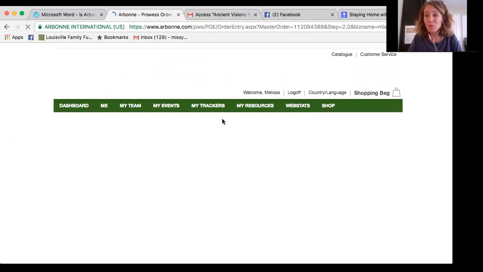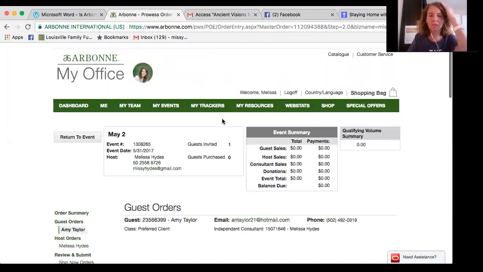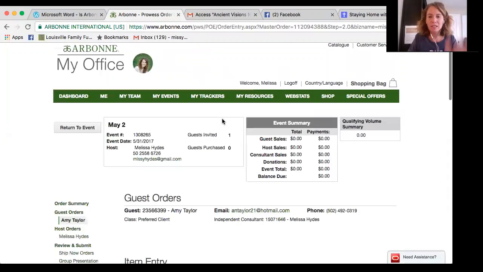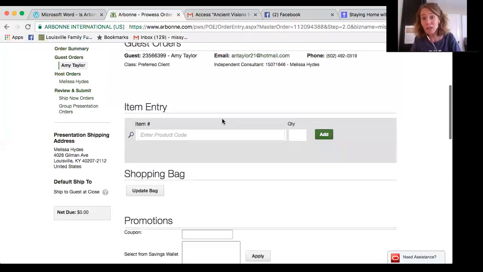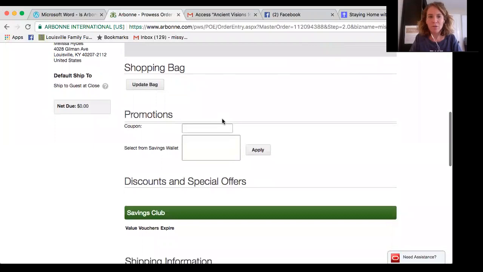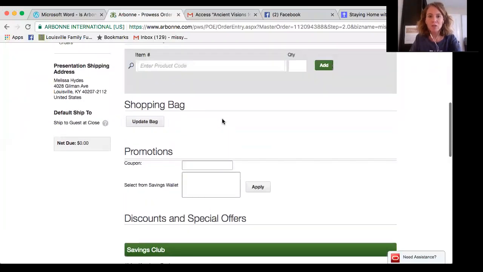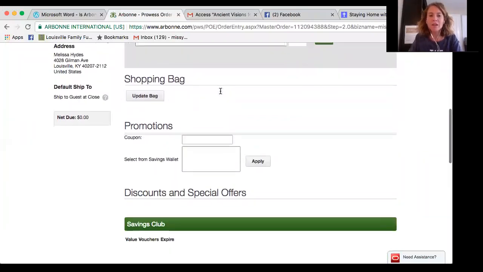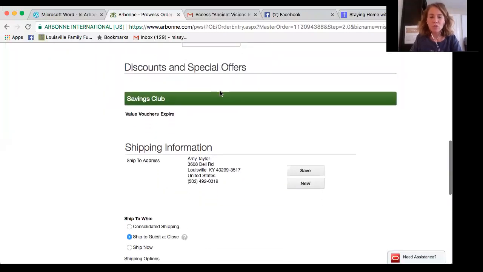Because some people like to go online and other people just want to send a Facebook message or a text and say, hey, will you grab me 3 things? And if you've got their card info on file, that's great. You can link their info. But when you put it in, you can enter their products in here. And then if there's discounts or specials, things like that, that'll come up.